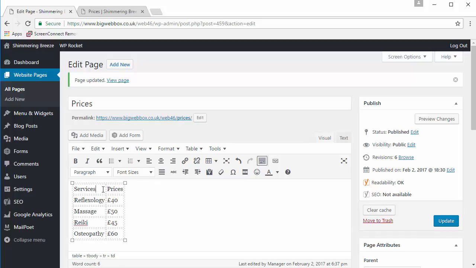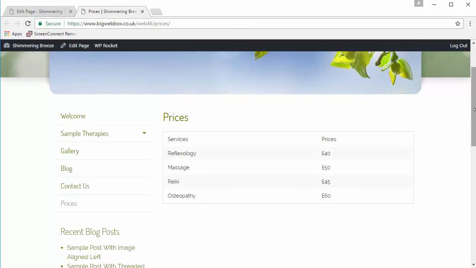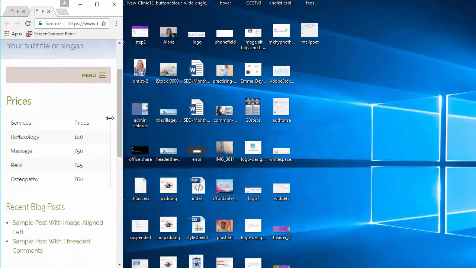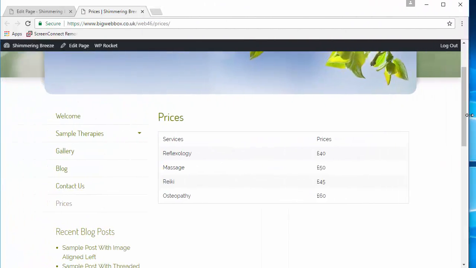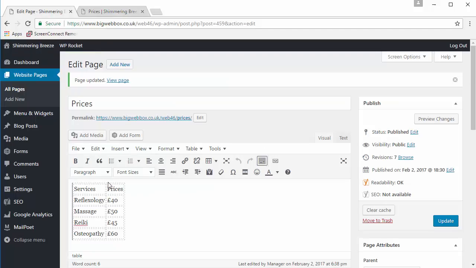Services. Okay, so this is my price table, which looks fine, yeah, now on a mobile as well, nice. So that's a good way to manage things like a price list and stuff like that.